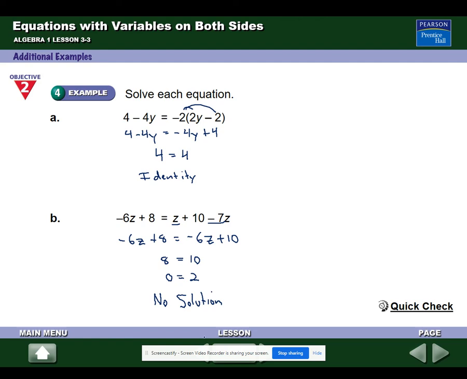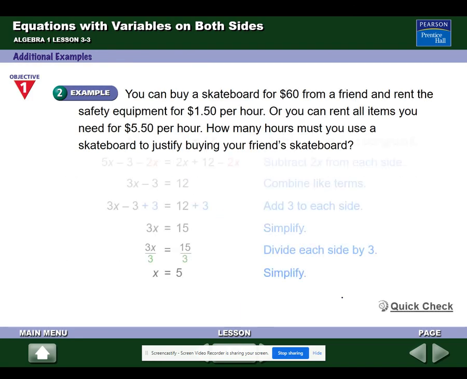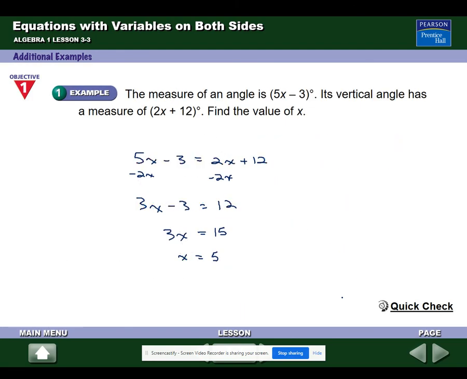Now let me be really clear and then we'll end the video. You either get an answer, x equals 5, y equals -9, z equals 2, or you get an identity, or you get a no solution, okay? We were going about this with a pure heart trying to get an answer, and we ended up getting a true statement. That's an identity. We went at this one honestly, right? We thought we would get an answer. We just didn't. We ended up getting a false statement. That's when you say no solution. Absent of that, remember the first example we did here, you get an answer, and it's x equals 5, okay?